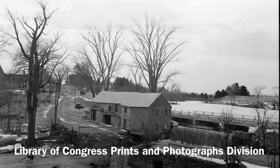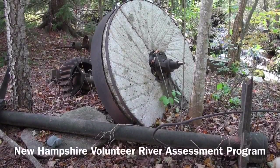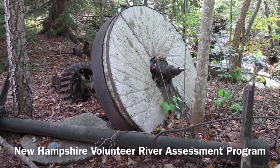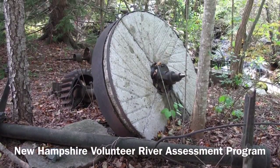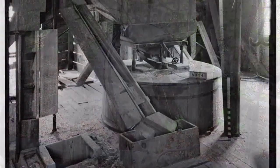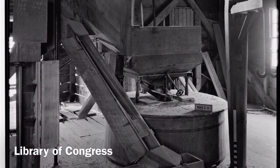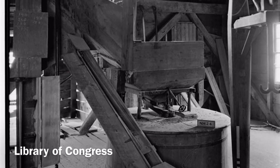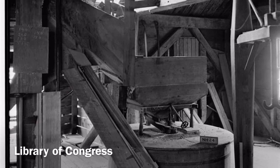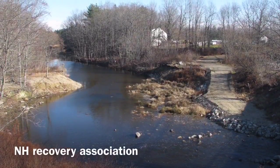The first dam, mill pond, and sawmill to be built on the Winnicut River were all constructed by Philip Lewis and Isaac Cole around 1660, near what is now the intersection of River and Route 33. From 1670 to 1790, 7 sawmills and grist mills were built along the upper Winnicut River. In the early 18th century, additional mills were constructed further up the Winnicut, about 1 mile south of the river's Route 33 intersection.